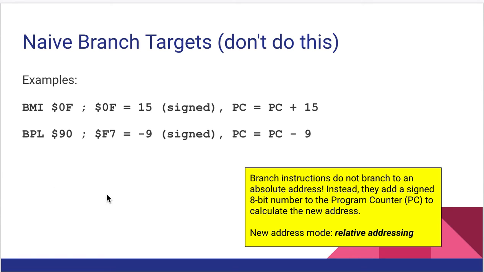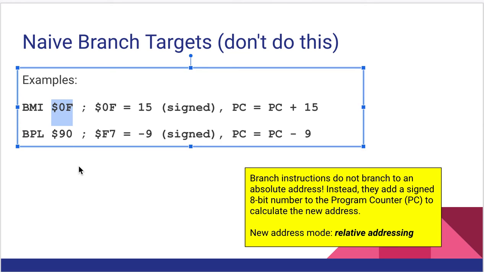So first of all, just the format of branch instructions: all of our conditional branches, whether BMI, BPL, BCC, BNE, whatever. The actual argument is not an address. It's a signed offset from your current position. So in other words, for an example, branch on minus of 0F. So 0F means positive 15 if it's interpreted as signed. So we branch on my current position plus 15 bytes.